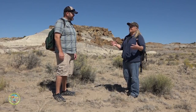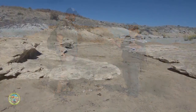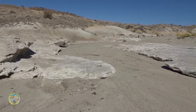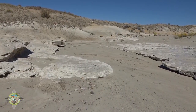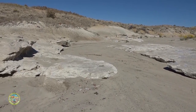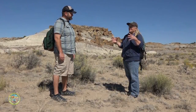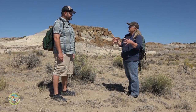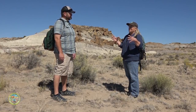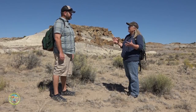We're standing in a delta that, conceivably, is 65 million years old. And as you go up past the KT boundary, then you get up into the 50 millions. And so in environments that were so different than what we have today. Right. They were not desert. They were a delta, a lot of vegetation, a lot of moisture, a lot of water, a lot of wildlife.